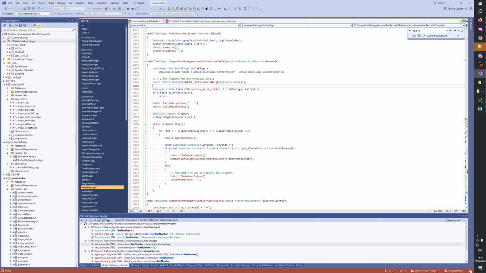In here we do the same thing. Assembler records table.